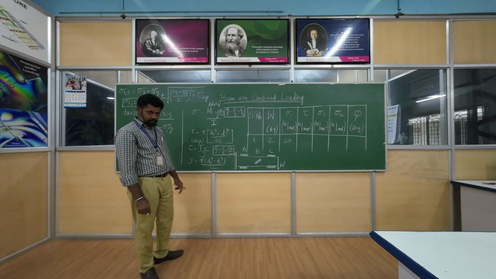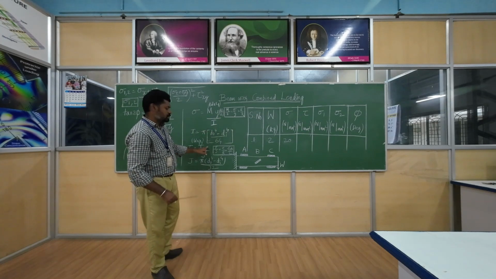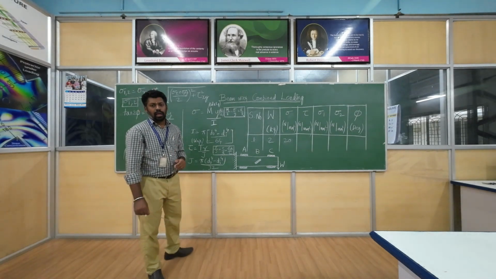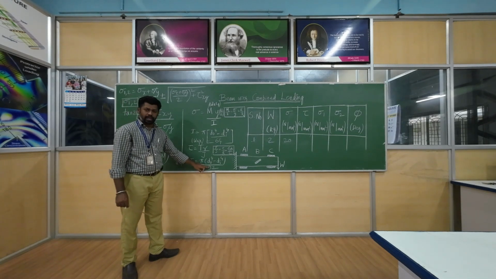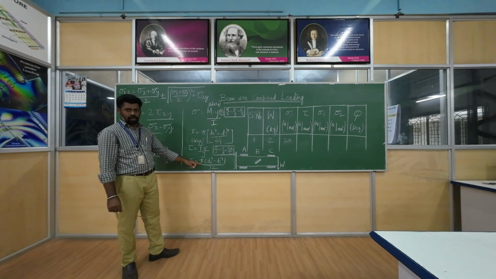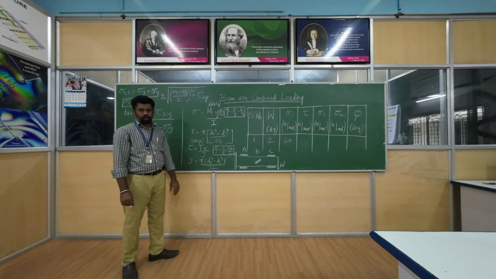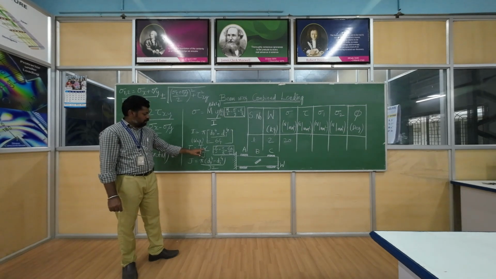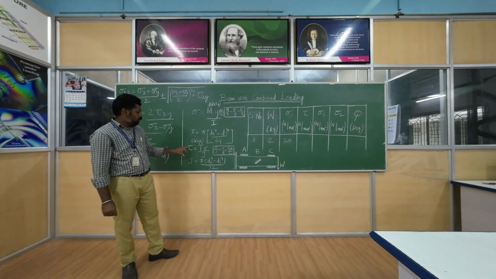Now what is R? It is the radius of the pipe, D naught by 2. And what is J? It is the polar moment of inertia, again a geometrical property. For a solid shaft, it is pi d power 4 by 32. As we are using a hollow section, it is pi into outside diameter power 4 minus inside diameter power 4, by 32. So now we know the applied torque, the diameter of the given section, and the polar moment of inertia. Just plug in all the values, you get the shear stress.